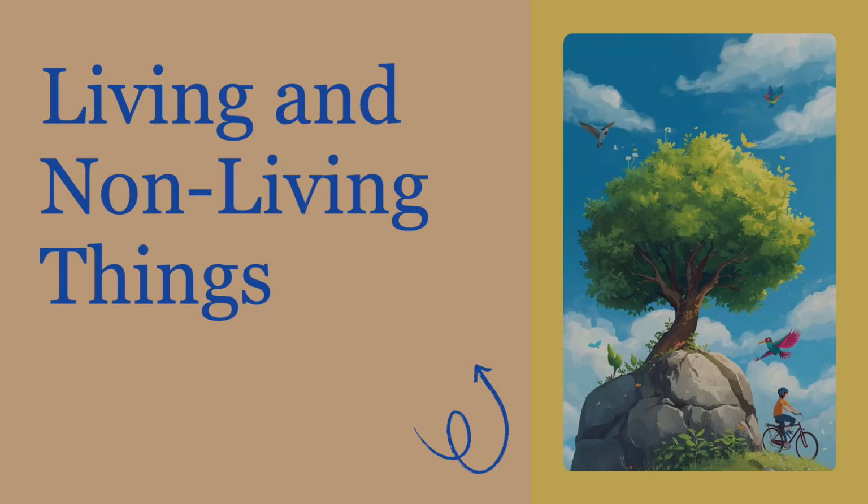Welcome to everyone. Today we are going to explore a very interesting topic, living and non living things. Everything around us can be grouped into these two categories. By the end of this presentation, you will be able to look at anything, an animal, a plant, a toy, or even a cloud, and confidently tell whether it is living or not. Let's begin our discovery.